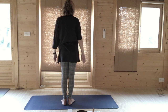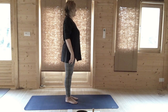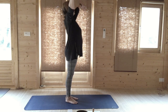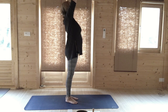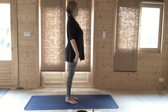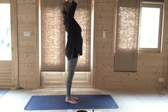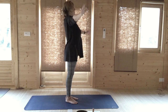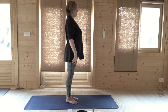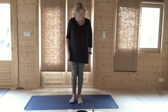And then again, you take a quarter of a turn around. Again. Breathing in, raising your hands up. Breathing out, lowering. Breathing in, raising your hands up. And breathing out, lowering. And then a couple of turns back to the beginning.